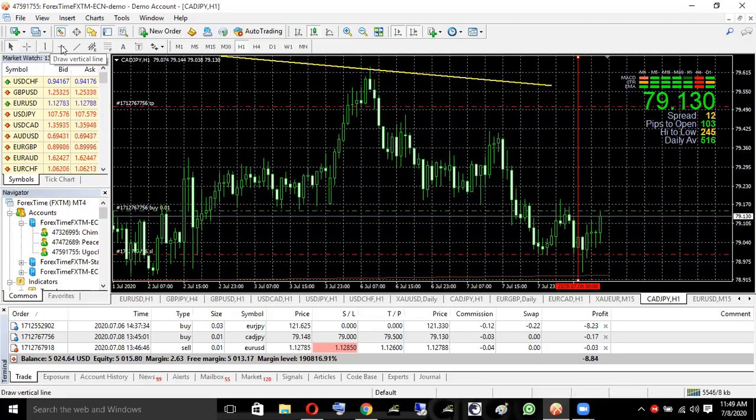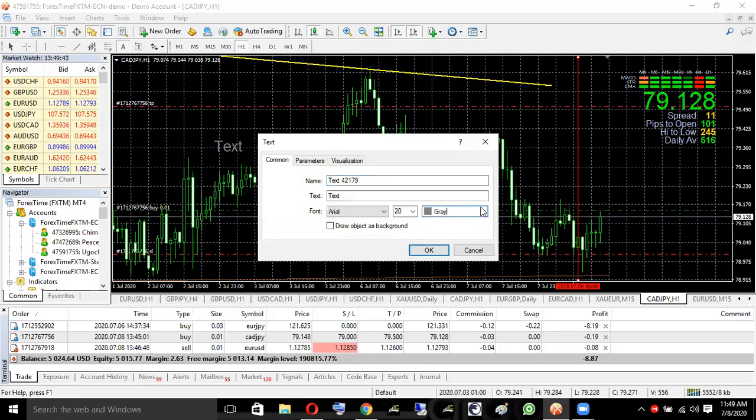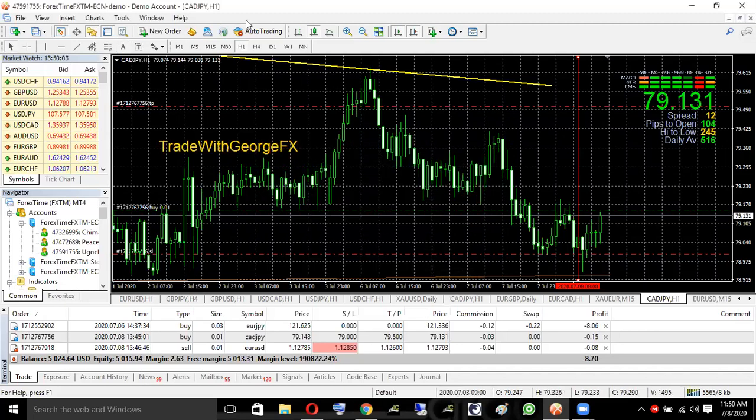Then I told you we normally use the vertical, horizontal, diagonal, equidistant, Fibonacci retracement. These are the major tools that you require. These ones are to write a text. You may decide to write a text on your chart. Take it as background to ensure they don't go off. So you can decide to type anything of your choice on the text. So this may be what I want. And you see, it shows the effects. So that's fine.